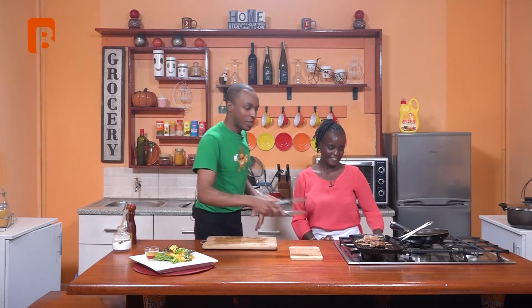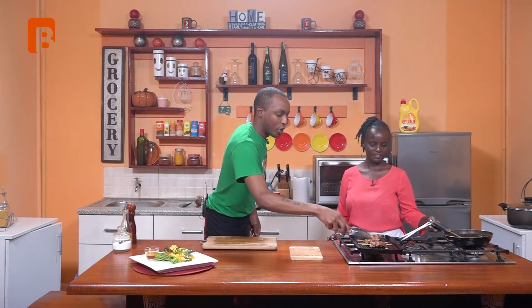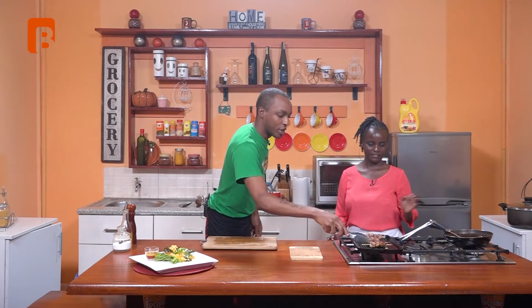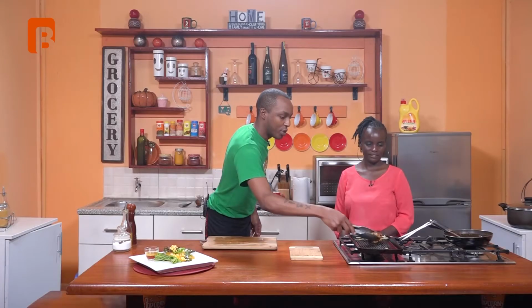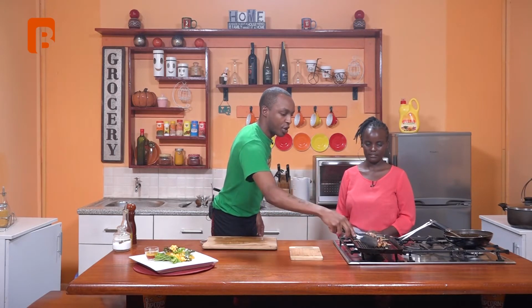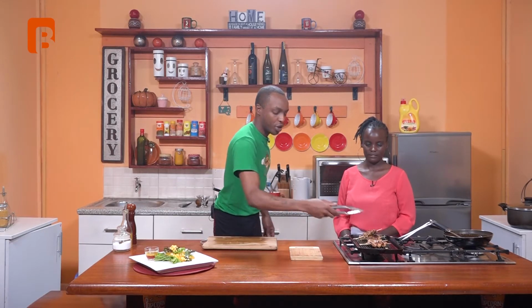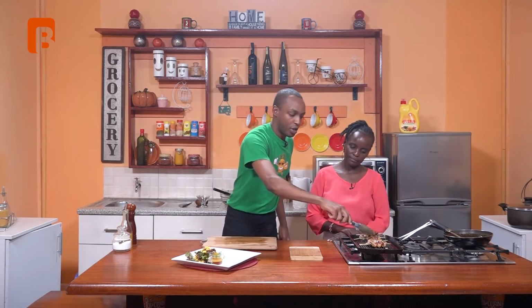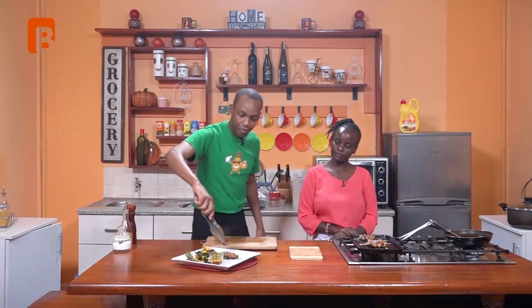Right, so as we come to the last and final part of the show, I'm going to begin moving onto the plate the pieces of skewers that are already cooked. I'm going to start with these 3 pieces at the very end. And as we do so, I'm going to allow the rest of our pieces to continue to cook very gently and undisturbed on the pan. So very simply, onto your plate, proceed to move your pork skewers.